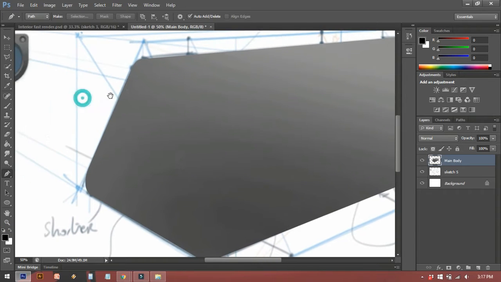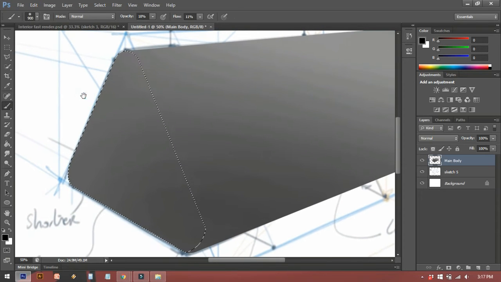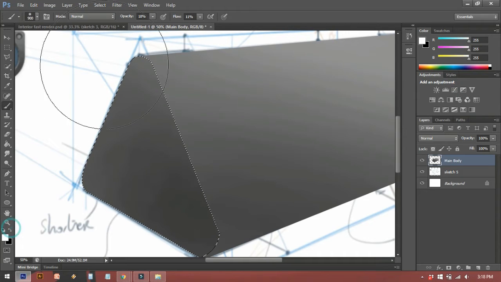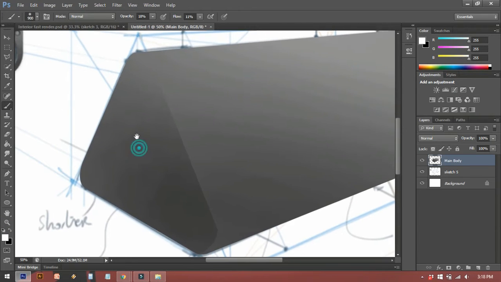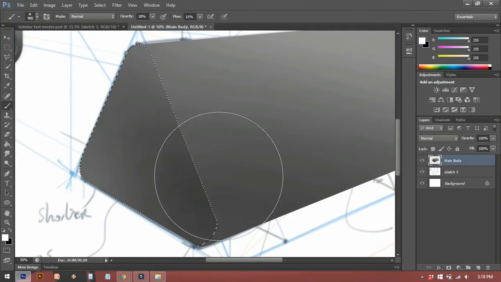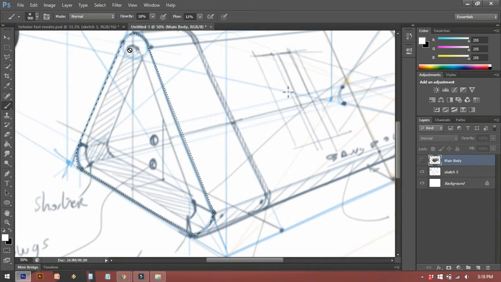So you can see it will reflect the darker side here. So just use the brush and then make this part darker. Okay, so maybe a little bit of highlight on top like that. Sorry, down here. Make a selection. Highlight down here. So just hide this, and then you can see. All right.